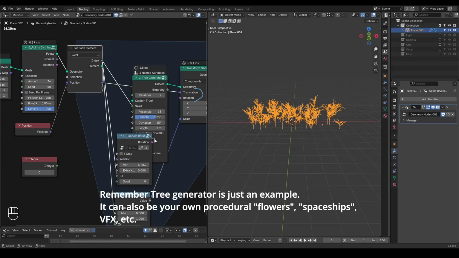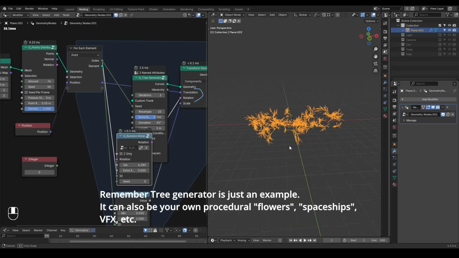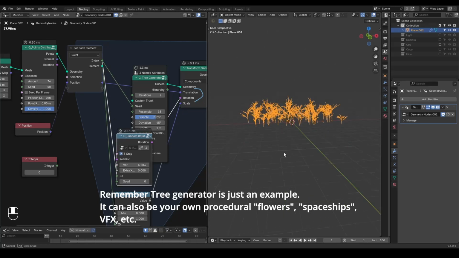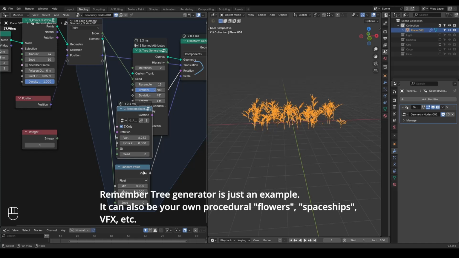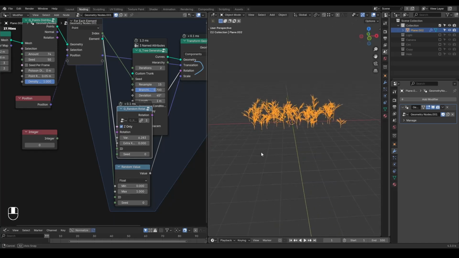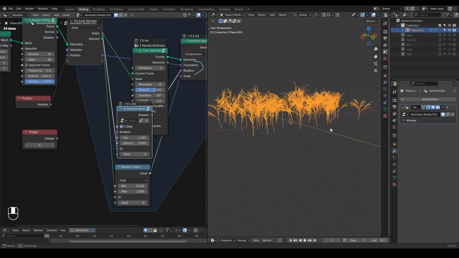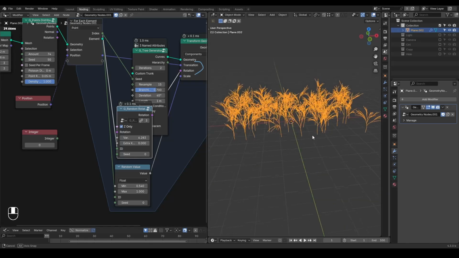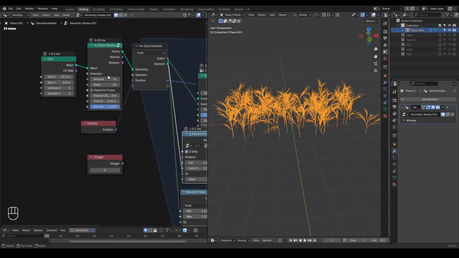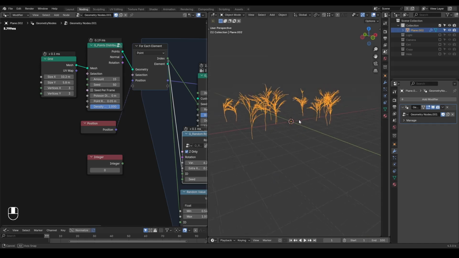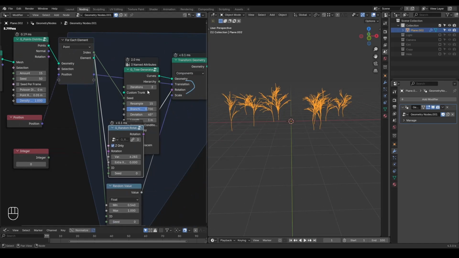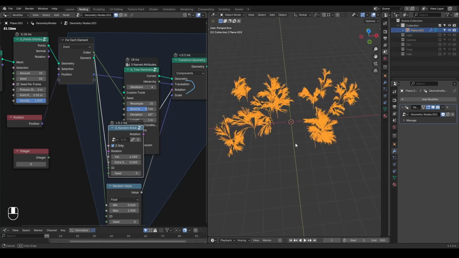So the index into the ID, rotation into rotation. Plug that into the z-axis. So you solve the issue. You need to solve a little bit of parameters, but anyway, I'm not sure if it's obvious, but they are 100% different, and you can change all these kind of parameters as you wish to make it more like a tree.